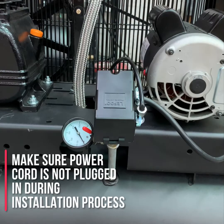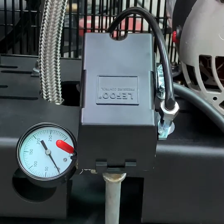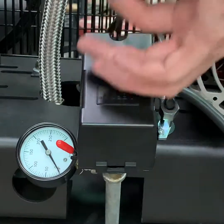In this video, we will show you how to properly install either 110 volt or 208-230 volt cord on your single phase commercial series air compressor. First, we will begin by removing the pressure switch cover.